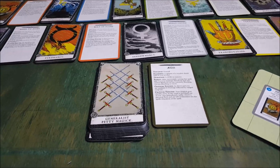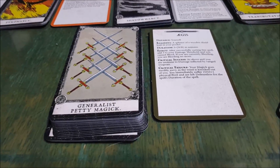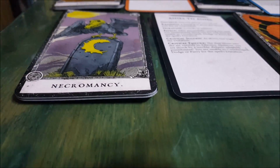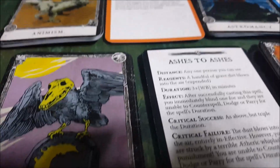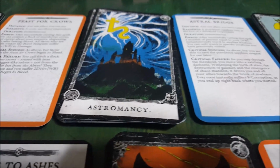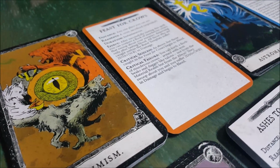Now I don't want you to think I've forgotten the Arcane magic deck. As you see, it also includes the Generalist Petty Magic deck, like I mentioned, and is built in exactly the same format as the Divine Magic set. We have our colorful outer art face, and we have our color-bounded inner information face containing the details of the spell. It's a very dramatic set, both in terms of art and in color.